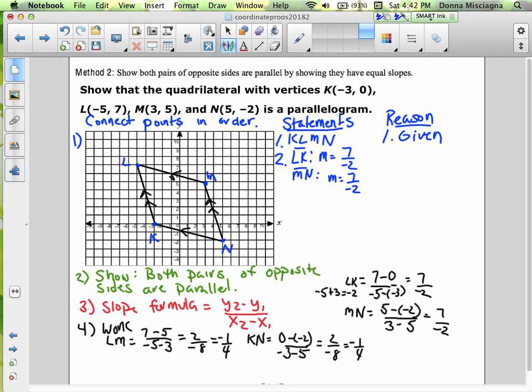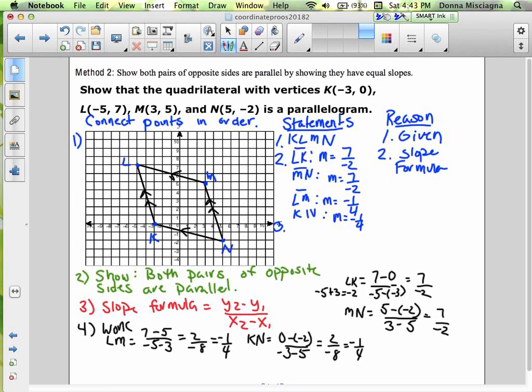And then we found this, well, actually, first we found, but I'm going to write it the way I see it on the board here. We found the slope of LM. And the slope was negative 1/4. And then we have the slope of KN. Well, how do we know all that information? Well, we use the slope formula to find it. I have enough room here for my proof. I don't need many steps.